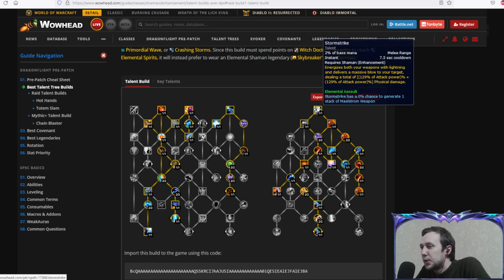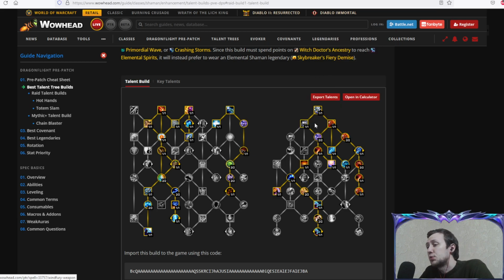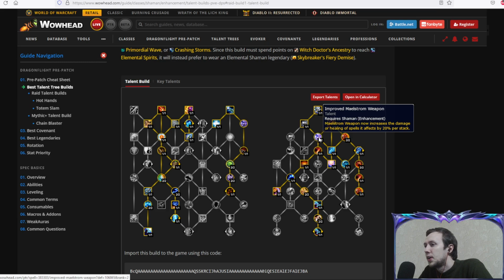So we're going with Storm Strike, 2% base mana cost. That's one of our main damaging abilities. Windfury Weapon, that's one of our main buffs too, just passive buffs to increase our damage. Lava Lash, another significant ability.